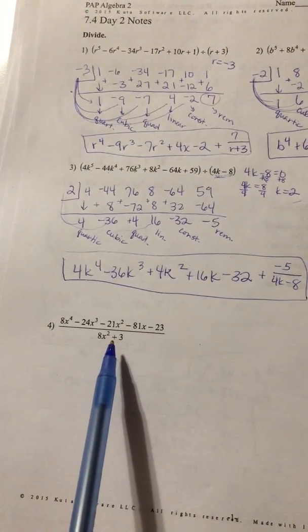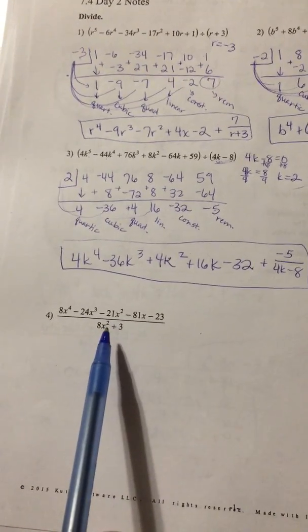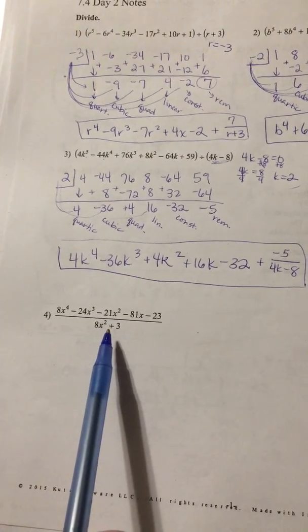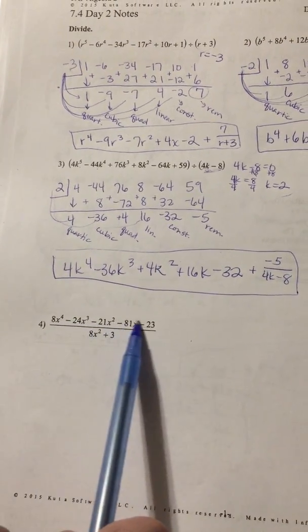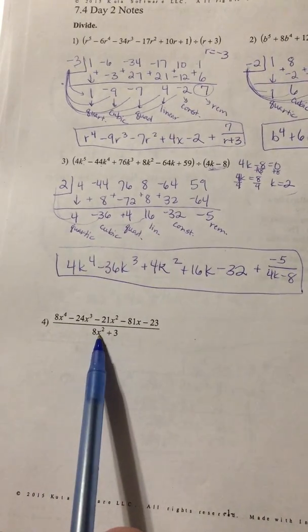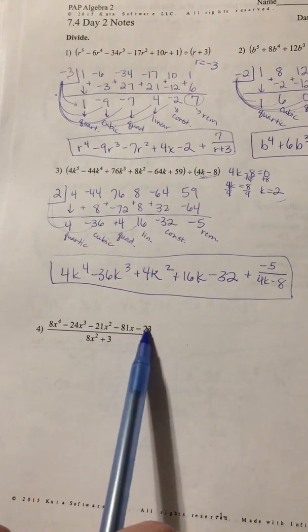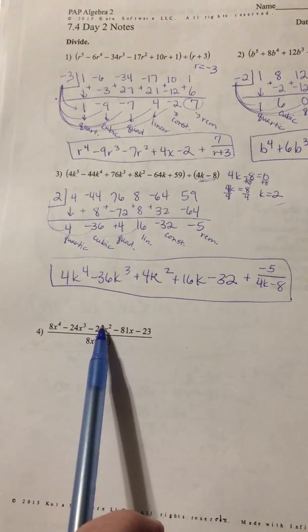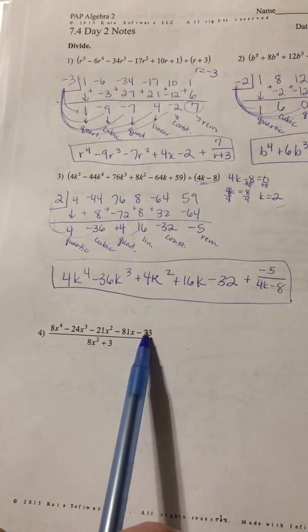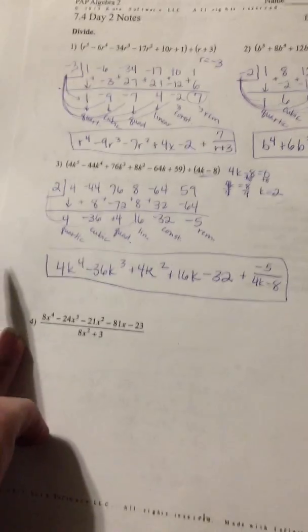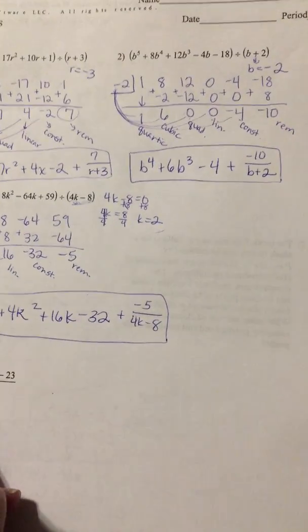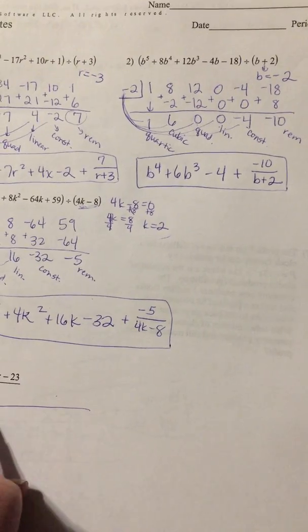So we're going to set this up as a polynomial long division problem, which is good review. We can use the practice. This is what's going to go inside. This is our dividend up here, and this is our divisor. Now notice before we set it up, is there anything missing out of the dividend? It goes from a fourth power, third, second, linear, constant. There is nothing missing in our dividend. So I can go ahead and write, to kind of start my problem with this.